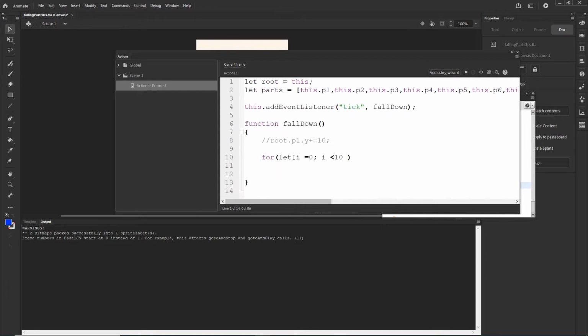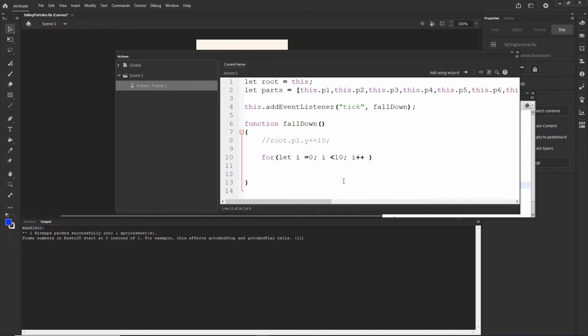So we want this to be looping from 0 up to when i is smaller than 10, which is 9. And I'm going to type i++, which means that i is going to be plus 1. Plus plus is plus 1. So it means i is going to start with 0 and do something with 0, and then the code is going to repeat, but i is going to be plus plus, which is going to be number 1, and this will be repeating the code until i is going to be 9.